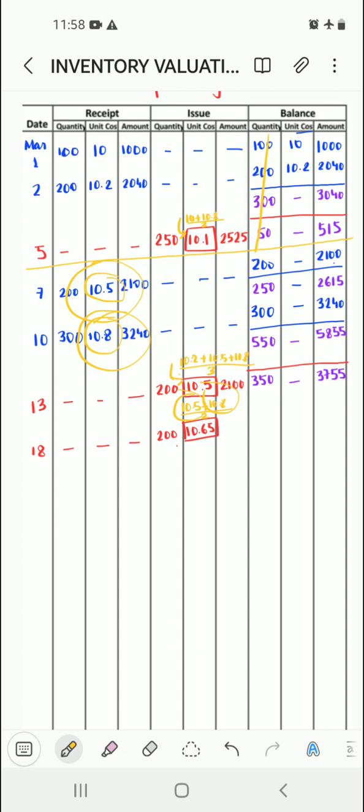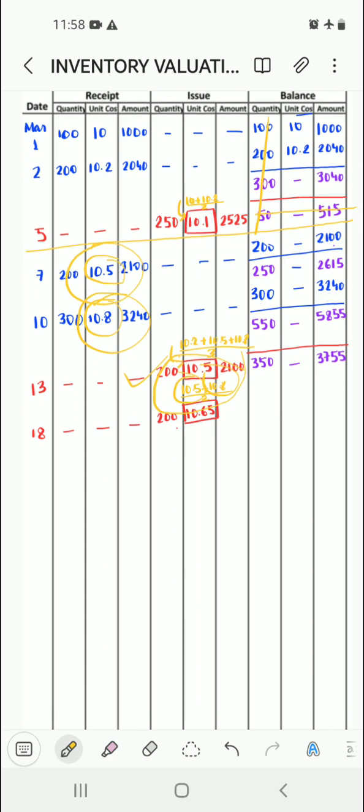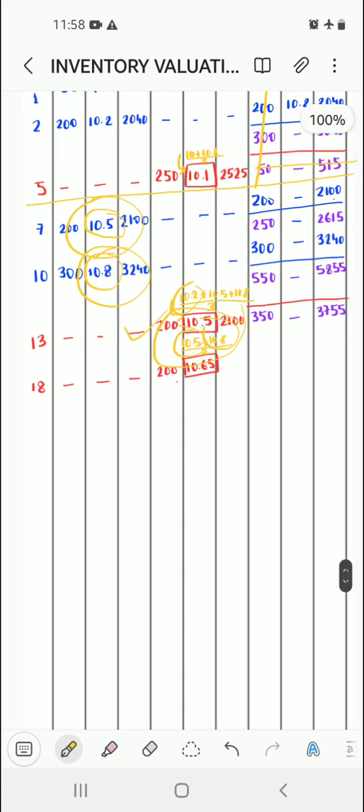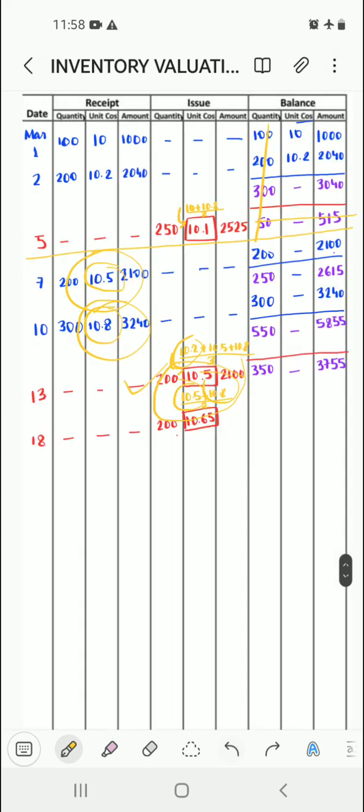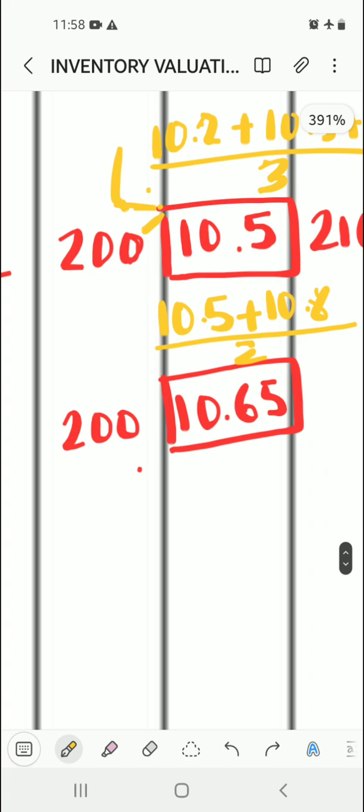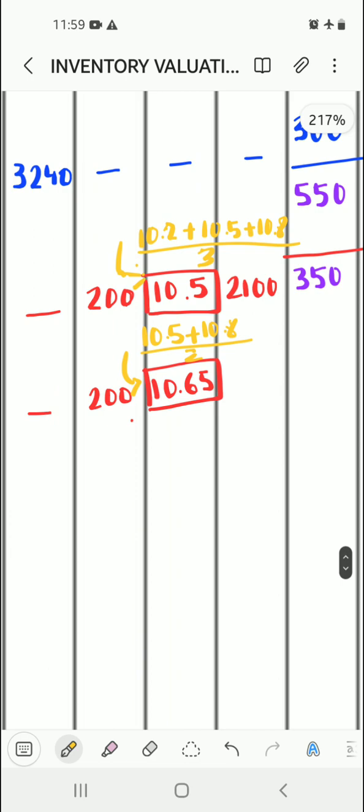So that is why over here we are taking these numbers, because the previous lot is over by the time we have made the previous issue. So that's when the previous issue we had included 10.2, because 50 was there existing from the previous lot. But right now the number that we have got here do not have any previous lot left. Right now here we are going to write it 10.5 plus 10.8, the recent two lots that we have, divided by 2, that comes to 10.65.